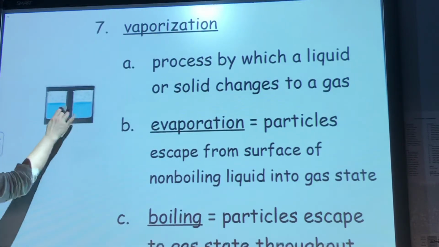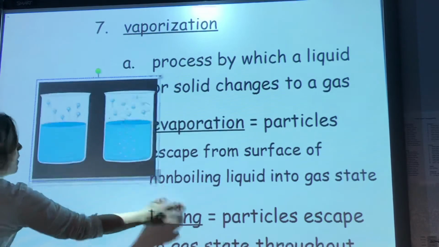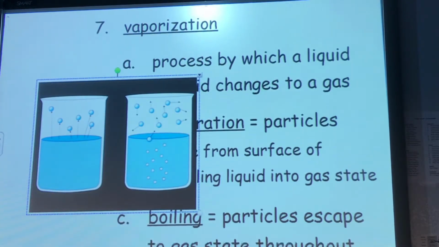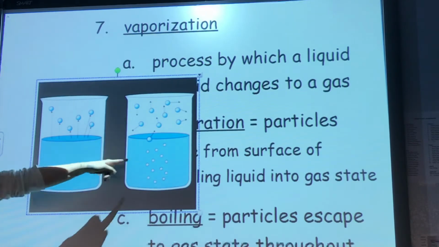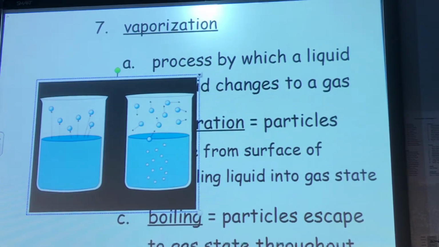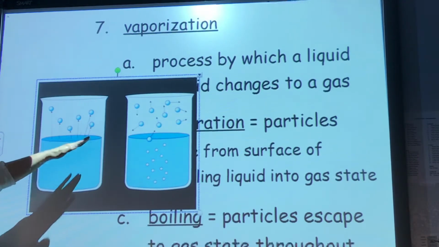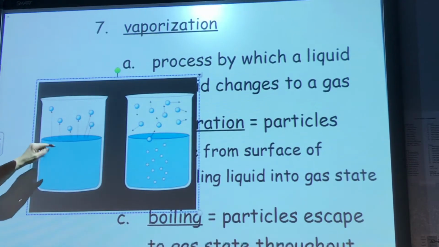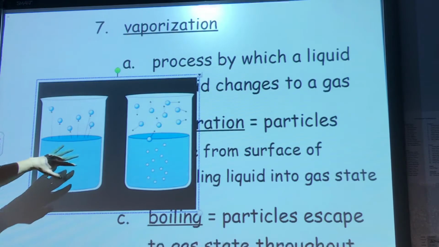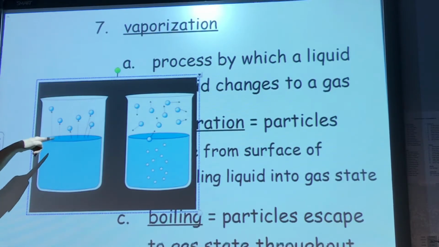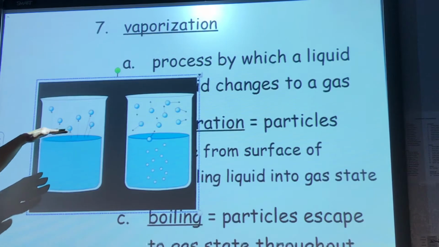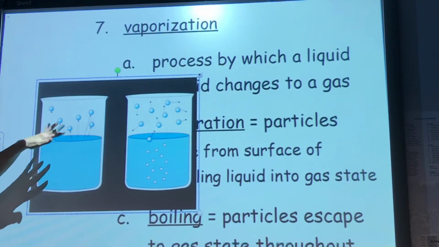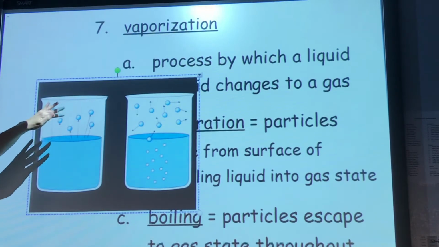How does this work? Well, here's a nice little picture here. And you recall that all atoms and molecules are vibrating and moving. They all have kinetic energy, except at absolute zero. So all of these atoms and molecules of this liquid, you could call it water, I guess, are constantly moving. Now, the ones at the surface are not just absorbing energy from the motion of the atoms in the liquid, but they're also absorbing quite a bit of energy at the surface, right? Especially in situations where they have the sun shining on them and they're heating up quite a bit.